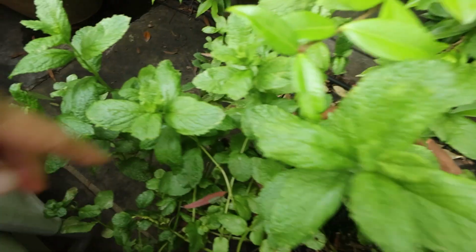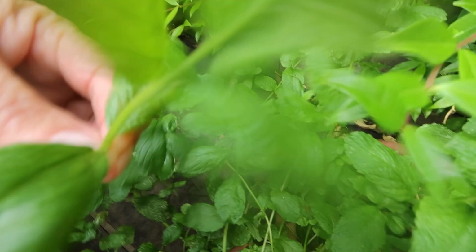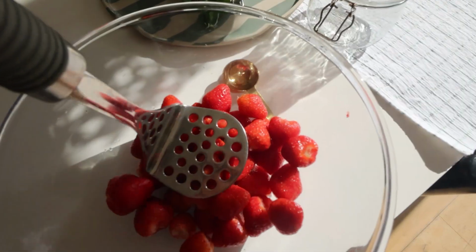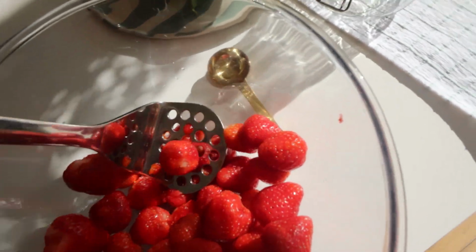I forgot one thing: mint, fresh mint. It's so nice to have a bit of mint in this jam. Thankfully, I got some mint in the garden here. And take this. That's enough. I use a potato masher to smash all the strawberries up.